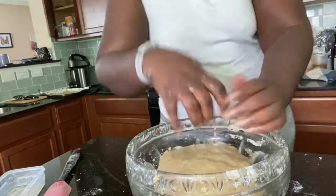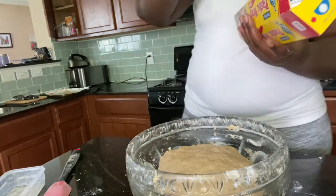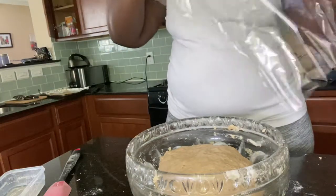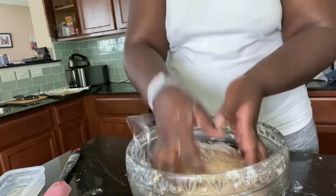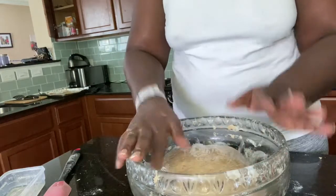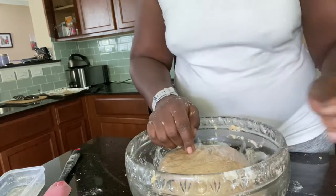for like 10-20 minutes covered. I use my clean film to cover it. I like to cover it and just leave it while I'm cleaning up. Better clean up after yourself. Let's leave it and clean up, and I will be back and show you how to fry it.